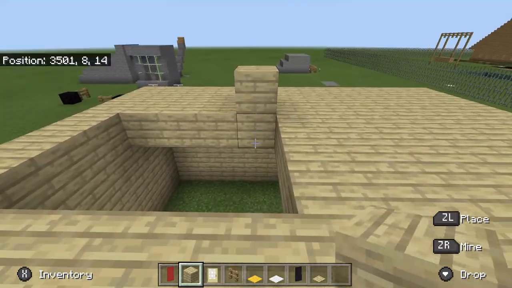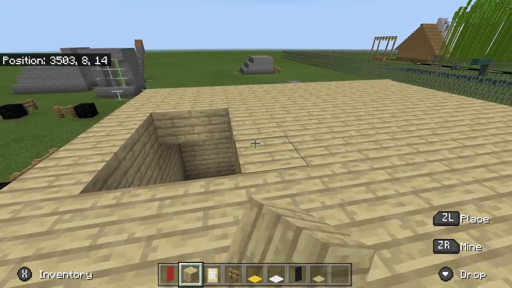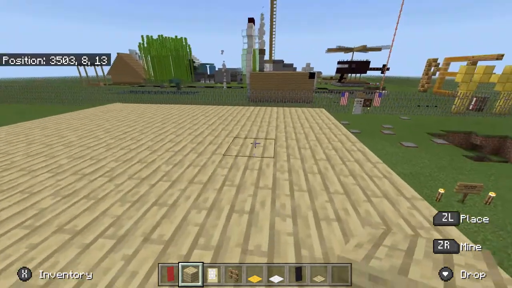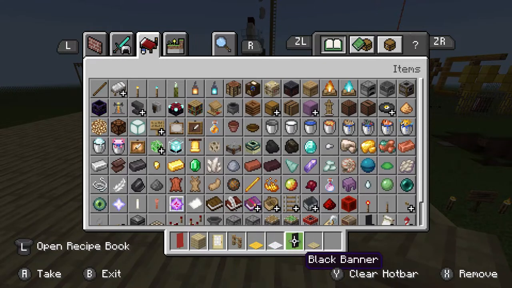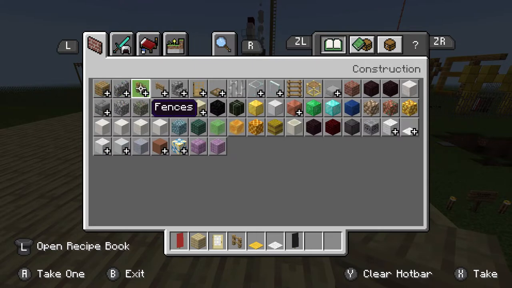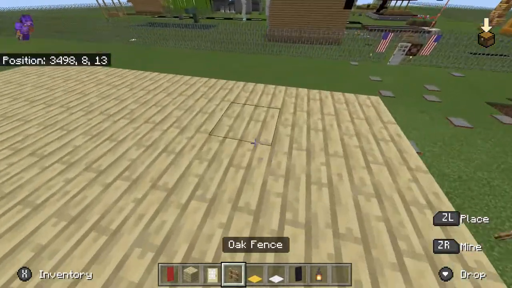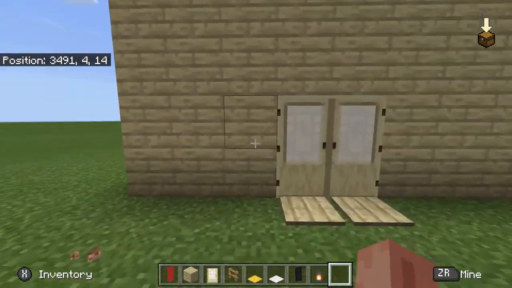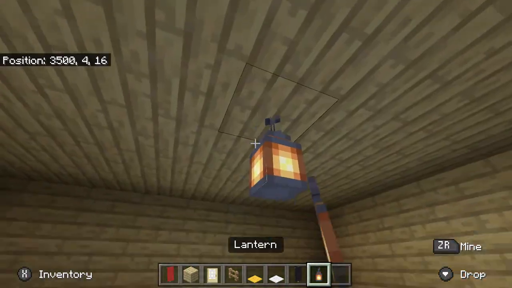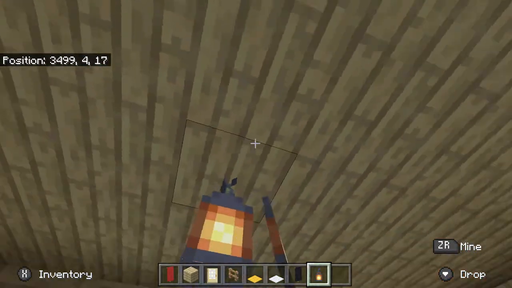We're almost done with the roof. Oh. Okay, there we go. Now I'm gonna still need those, but I'm done with the birch pressure plates. Now I'm gonna need some lanterns. There we go. Whoop. Oh, right, I can just go bloop. Lantern there. Lantern there. Some more lanterns there.